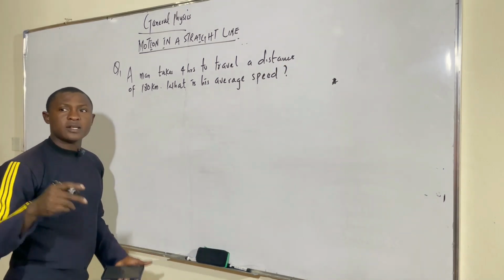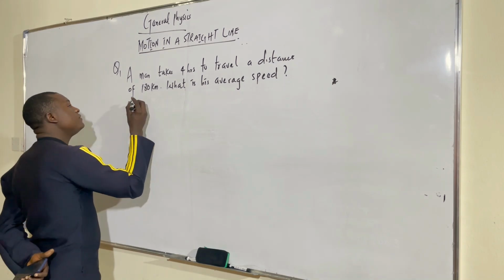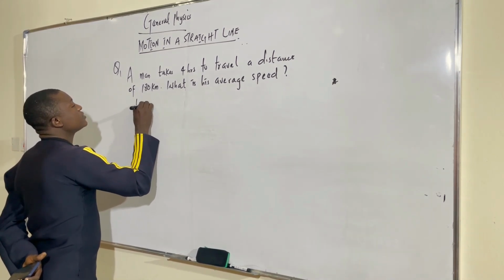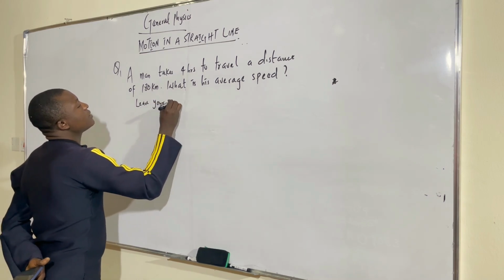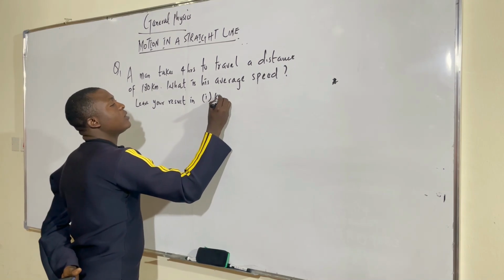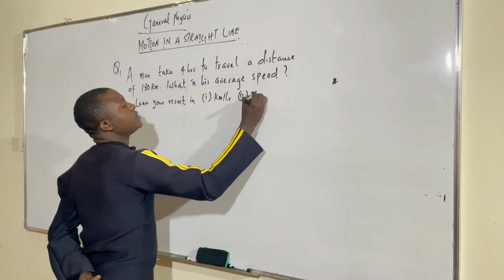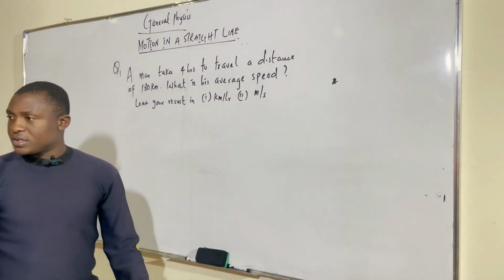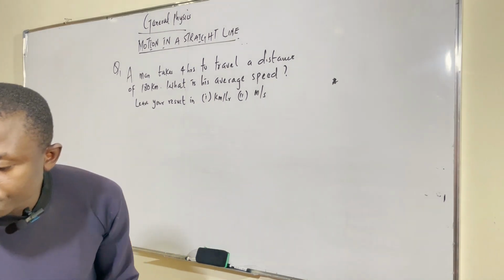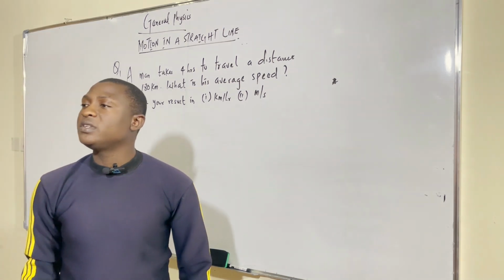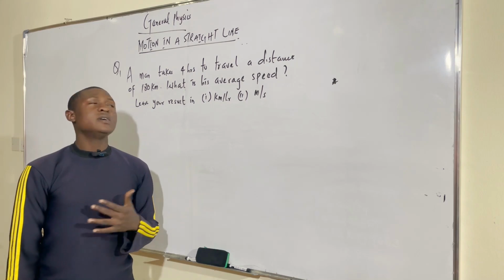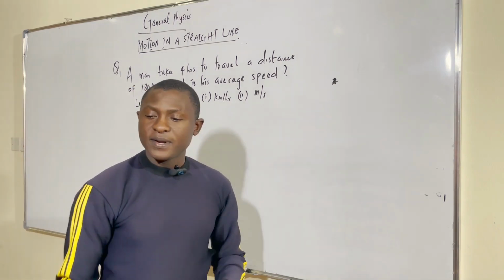So let me add another one. Like I said, leave your result in the first one in kilometer per hour, then the second one in meter per second. So let's see how we are going to approach this problem. It's one question, and we are asked to leave the result in terms of kilometer per hour, and at the same time in terms of meter per second as well.